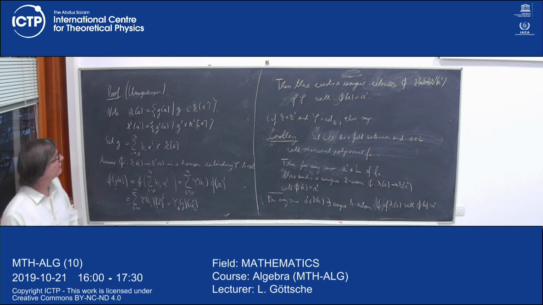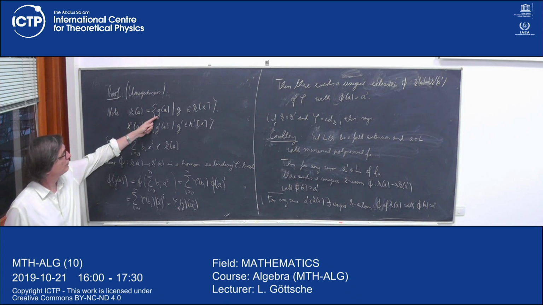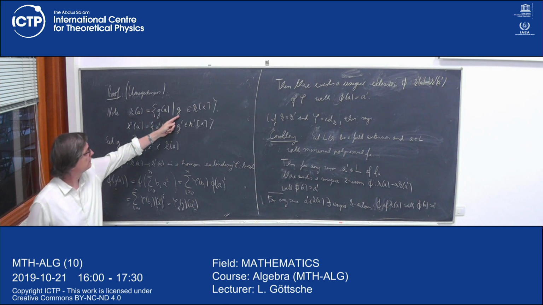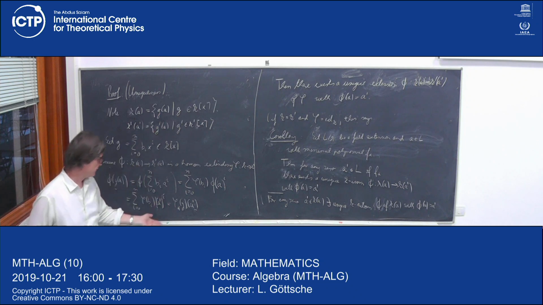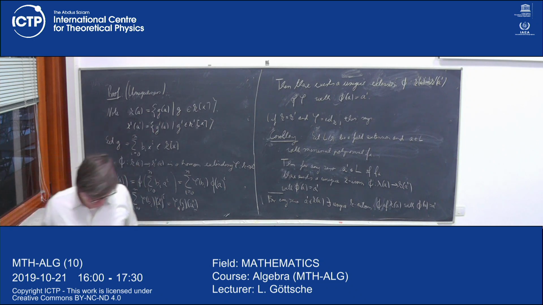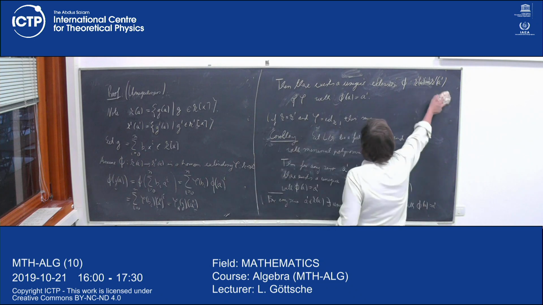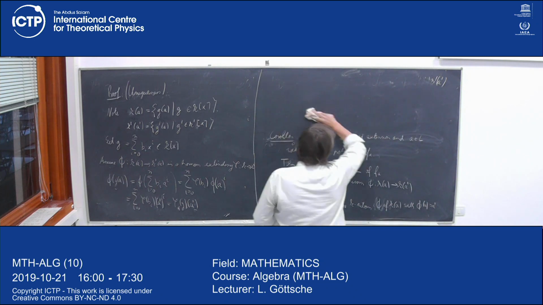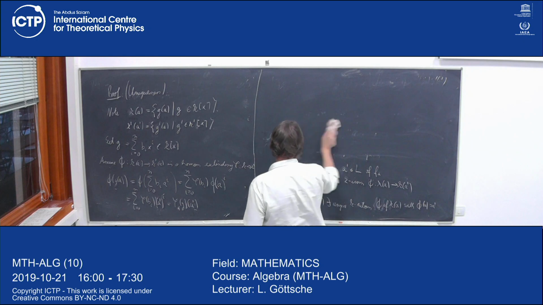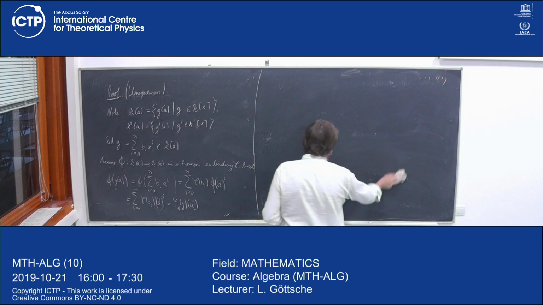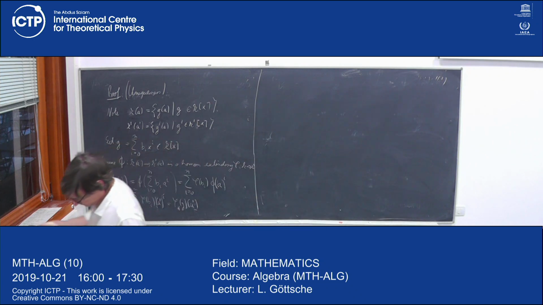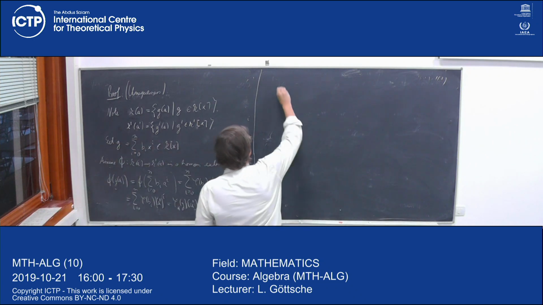However, obviously, we have to see that this is well defined, or that this is a correct definition, because for different g's, the g of a's are not necessarily different. No? So we have to see that this is the correct definition. So we prove the existence by showing that this prescription works. So existence.